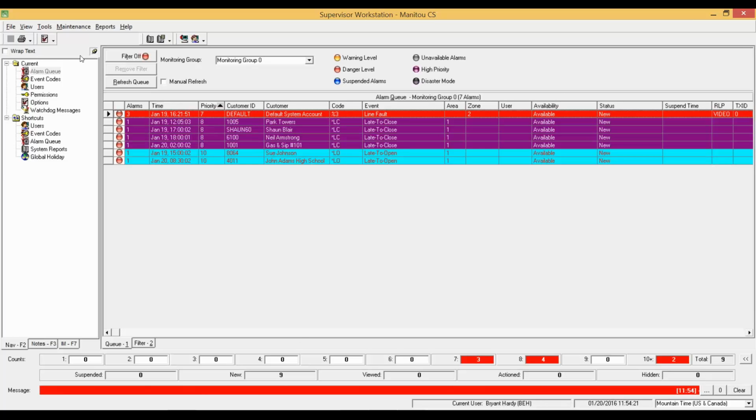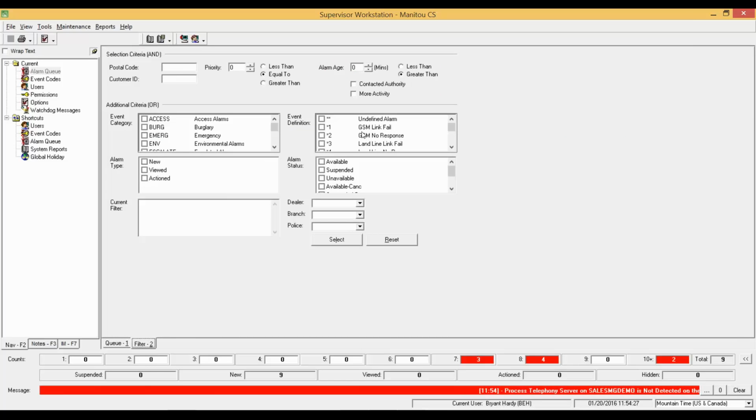Okay, so I think I just got one. There's an alarm progress problem. I'm going to filter this here and try to show you this in real time. I just love live demos here. Hold on one second. *Z and show you. I just want to show you that zone number here.